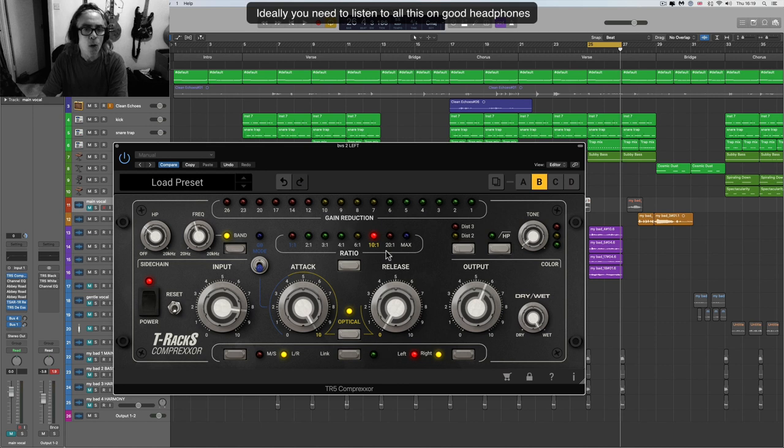Distortion will work without compression. I'll show you that in a sec. But let's just listen to these distortions on the vocal. Let's just compress it all the way from the entire frequency content of the vocal.